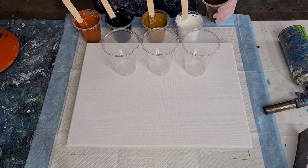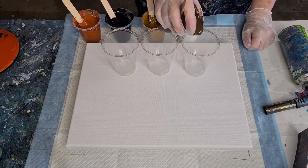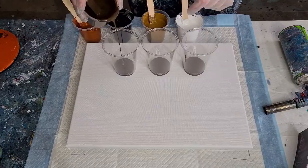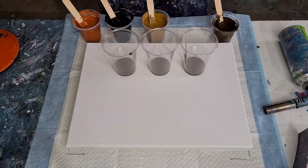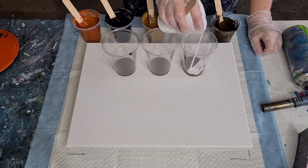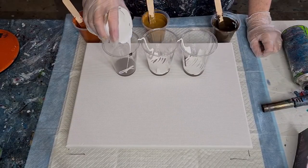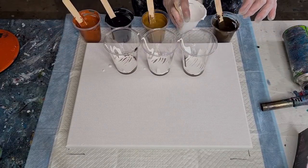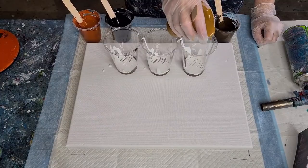I keep the white a little bit thicker because white tends to disappear. All right, enough chit-chat — let's get to layering. As always, use half of what you've got in your little cup for the first layer, and you should have enough left for a second layer. I like to drizzle rather than pour down the side — that way I get the paint on top rather than just a big blob on the side. But if you're not confident drizzling, by all means just pour it down the side.